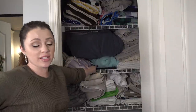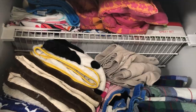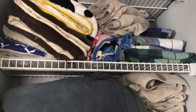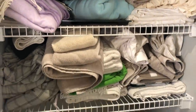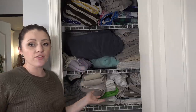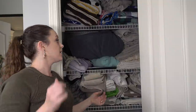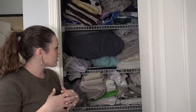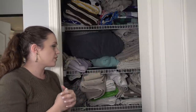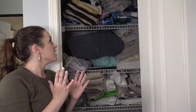This is what we're dealing with here. We've got laundry baskets that need to be replaced on the bottom. We have towels and sheet sets and beach towels and random old stuff that we used to use in Pinocchio's cage, our dog, other blankets. It's so much stuff. I feel like half of it could just be donated. We have more sheet sets than we will ever be able to use, even with a kid. And of course, right now she's in a crib using very different sheets. So we have a towel set that we don't really use anymore, and we don't even use in other bathrooms. So I just feel like there's a lot we can donate that other people can use.